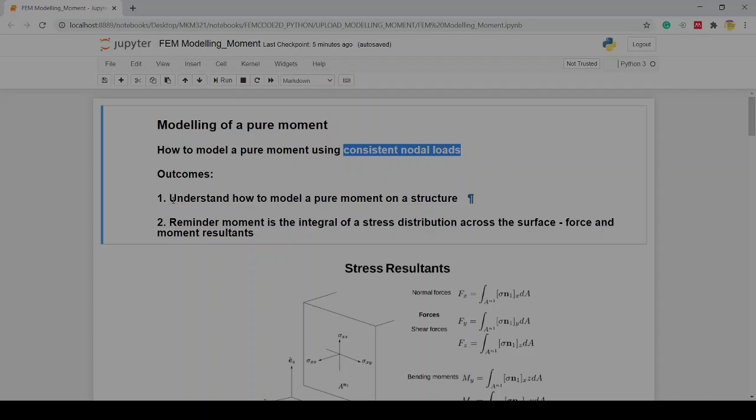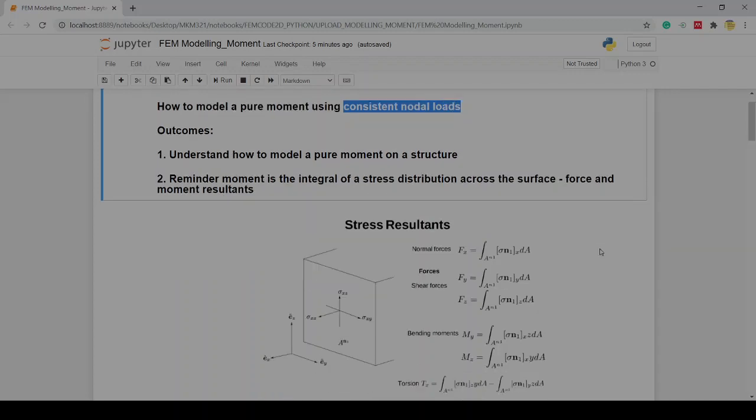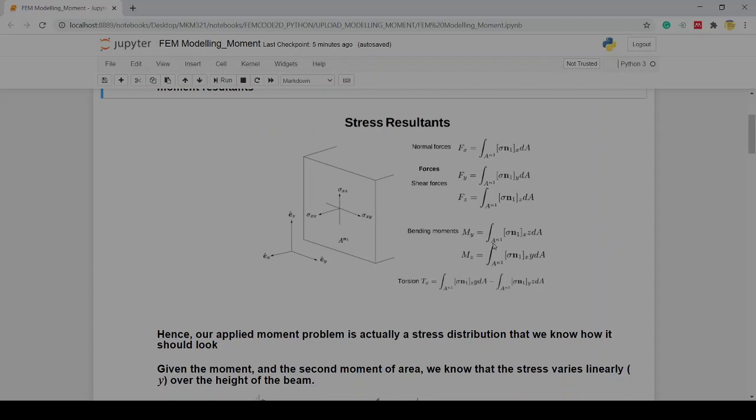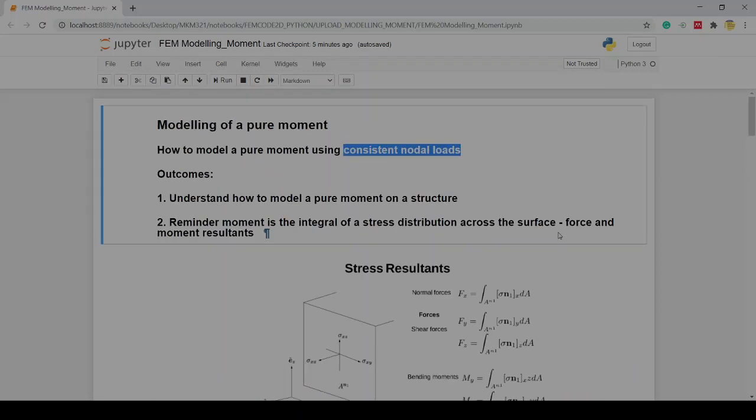So this is focusing on a moment, but this is related to any of these that's in this part of the stress resultant. So I'm going to be focusing on the bending pure moment because it's something that you've done quite extensively in W27 when it comes to moments on beams, and now we could just visualize it. It's an easy, nice visual check to see that, oh, are we inducing some shears that are unwanted or actually modeling it properly?